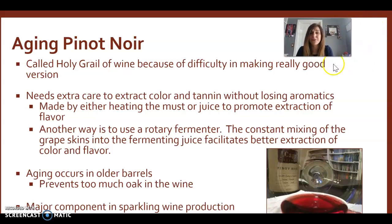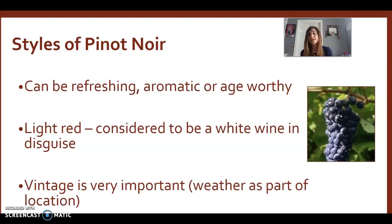It's called the Holy Grail of winemaking because it's so difficult. It really needs extra care from beginning to end, even when aging. We put it into a barrel, but it has to be an older barrel — we don't want too much oak, and we don't want too little oak; it wants just the perfect amount. It is definitely lighter in color, almost a brick red to a darker brick red. That's kind of what it looks like. It can be really refreshing to have a nice Pinot Noir, and once you have a good one, you have a good one.